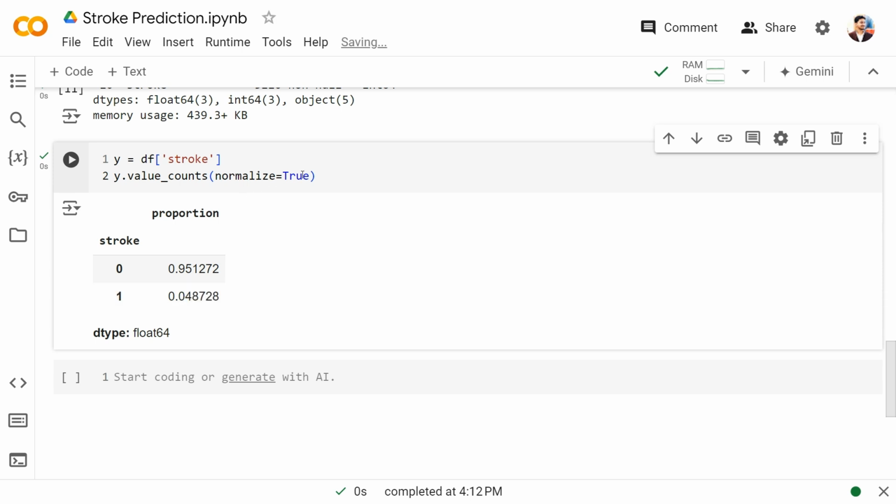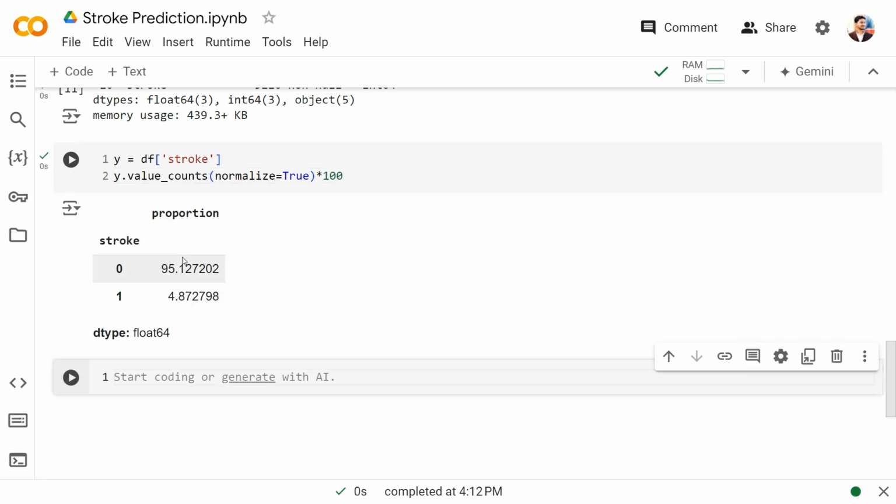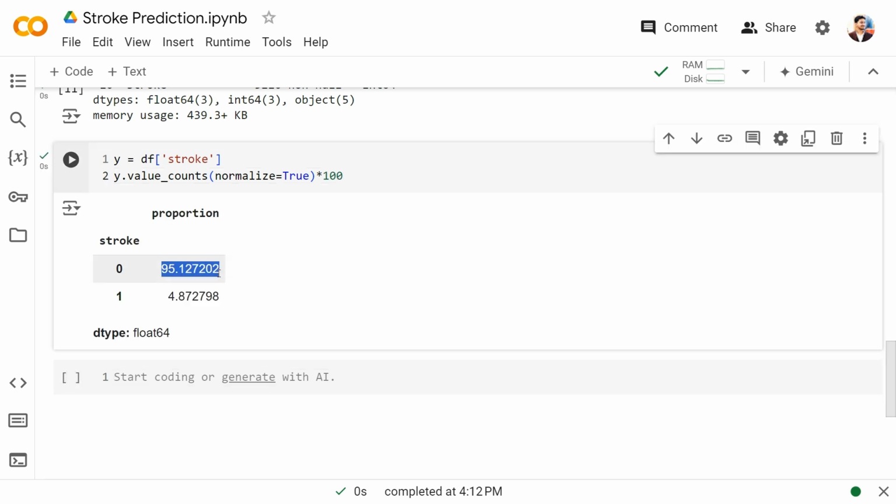So there's a huge imbalance. To see it better, we can multiply this. As you can see, 95% of the dataset for stroke is 0, and only 4% has 1 as value. So we have a highly imbalanced dataset.